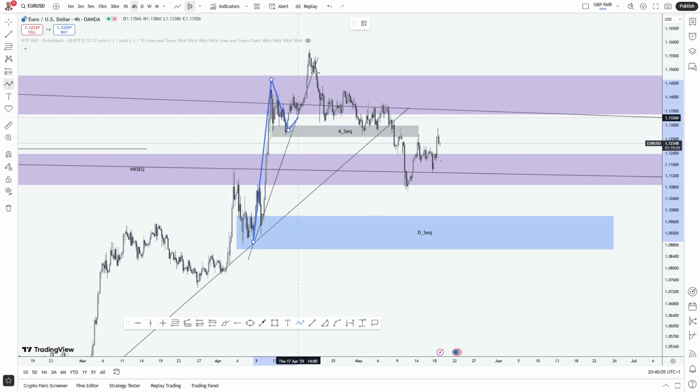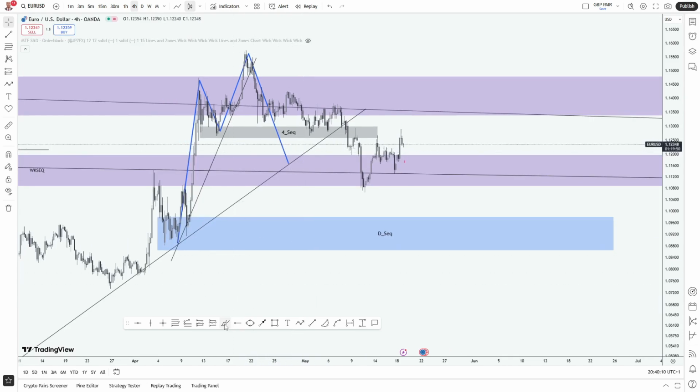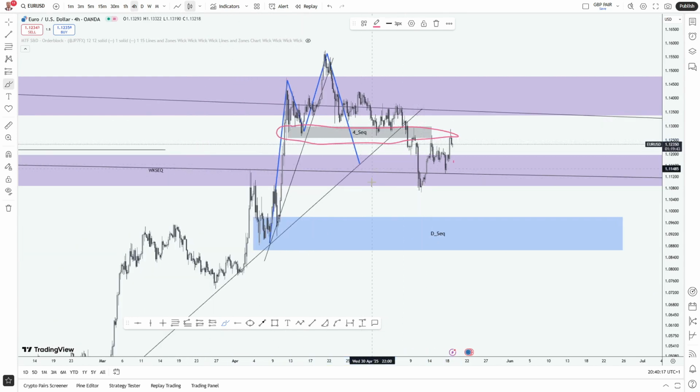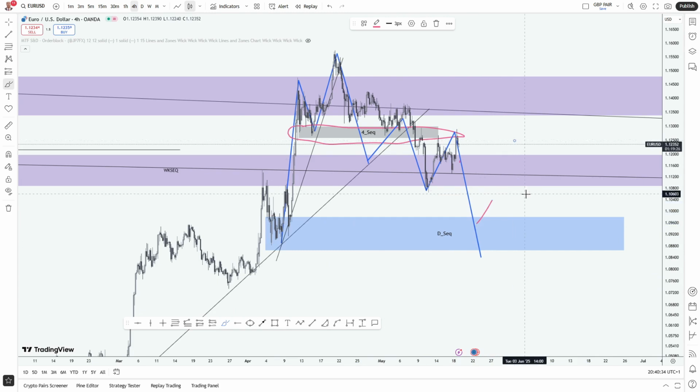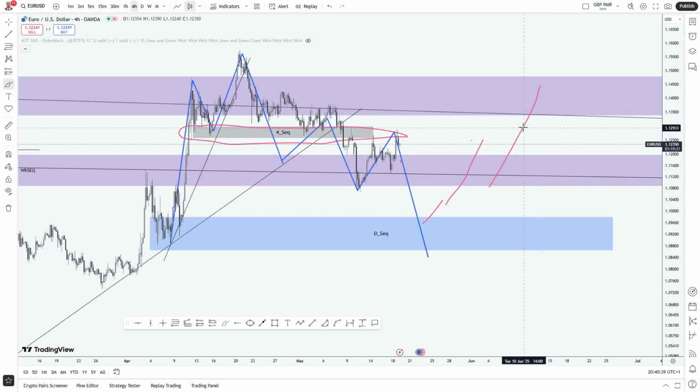Okay, can we see this? And then now this is what I want you to observe. Price has actually eliminated this zone right here. So price has come down to do this. You can see price may actually come down, go all the way to this zone right here, this daily zone, before going to the upside. But however, like I said, we are going to watch for what price action does.